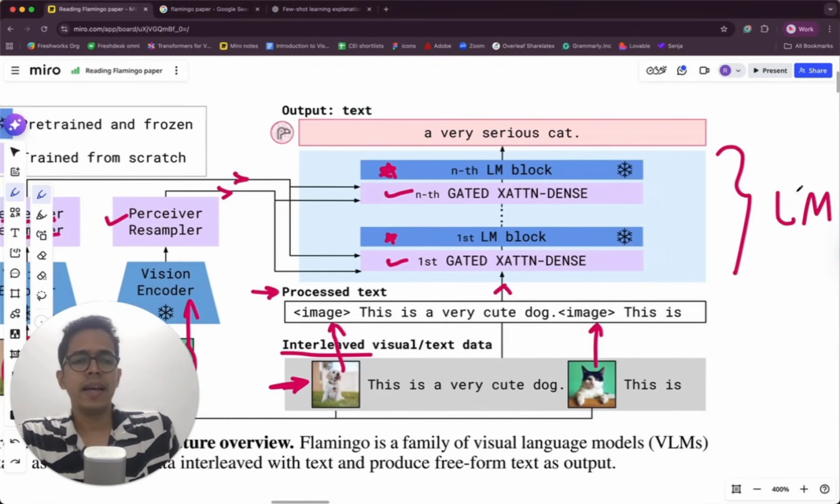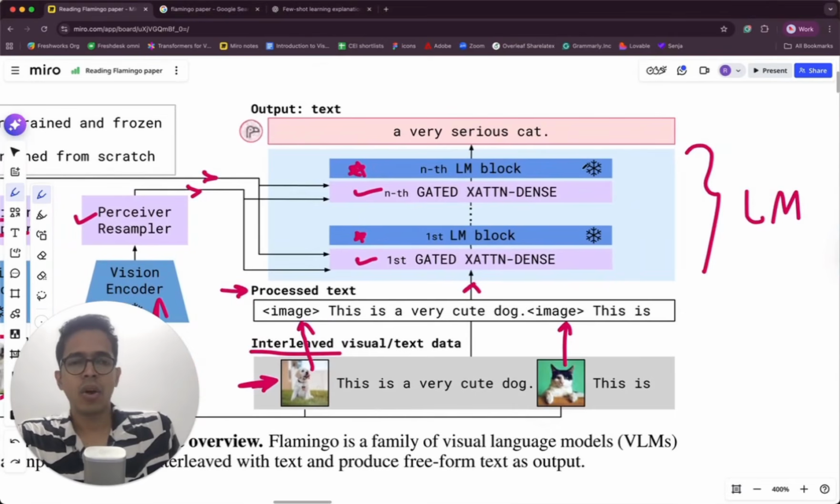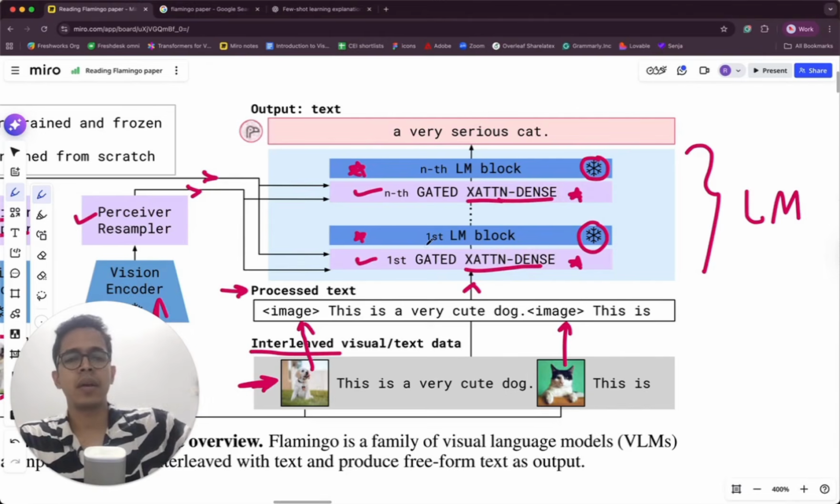What they have done is they have taken a language model in which all the layers, with self-attention plus multi-layer perceptron, they have retained as such. But in addition, they have added some extra layers called gated cross attention. X attention is cross attention, so cross attention dense. We will go into the details of how this layer looks if we expand it. Obviously, it will have a cross attention. It will have residuals. It will have a multi-layer perceptron. Here, it's almost the same. It will have, of course, self-attention. It will have a multi-layer perceptron, and it will have residuals. And layer normalization will also be there in both of these.